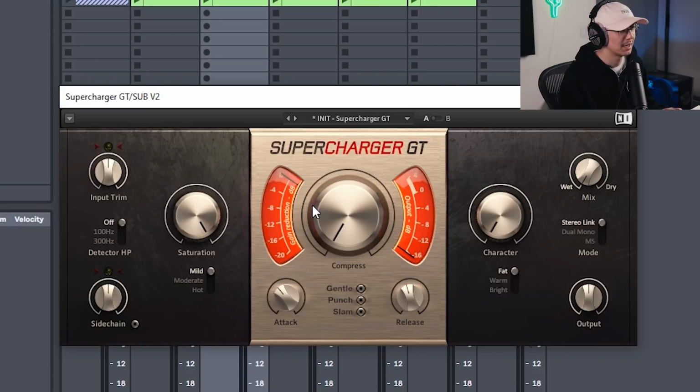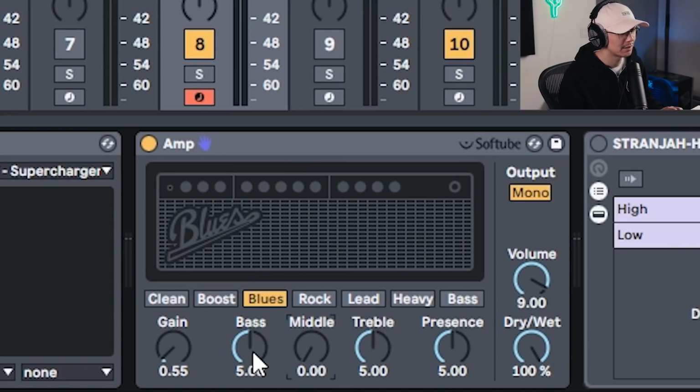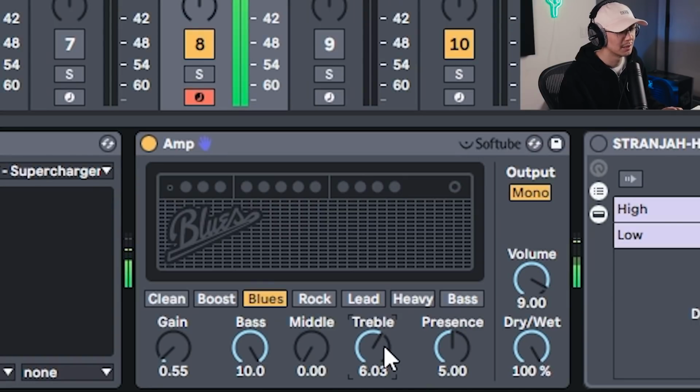So first and foremost, I have Native Instruments Supercharger, and I really like this plugin because it adds some natural analog sounding harmonics in terms of saturation. And I'm maxing out the saturation amount. Notice how gnarly that sounds. Then I have Ableton's Amp plugin. I'm using this to drive it a little more. So the mids I'm going to bring all the way down. Let's increase the bass up to 10. And then just adjust the treble amount a little bit. Just add a little more grit to it.